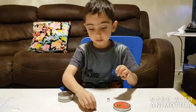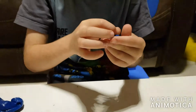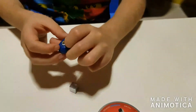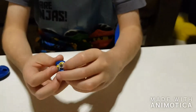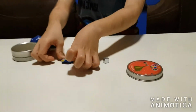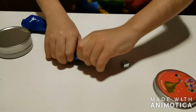So I guess I'll try some googly eyes and I'll make some acting. Hello, my name is Magnetic Slime. Do you want to see my magic? I have a magnet. I am magnetic. I'm developing. Somebody save me. My eyes are getting inside.